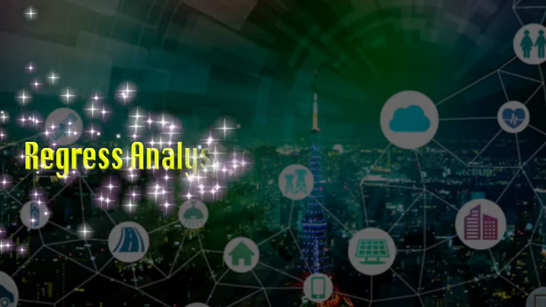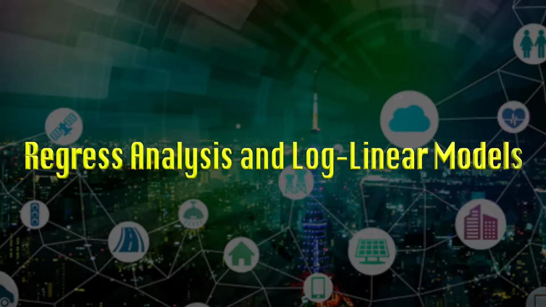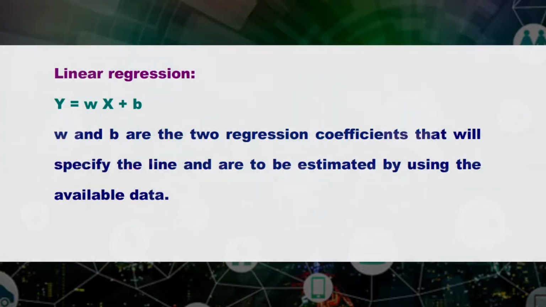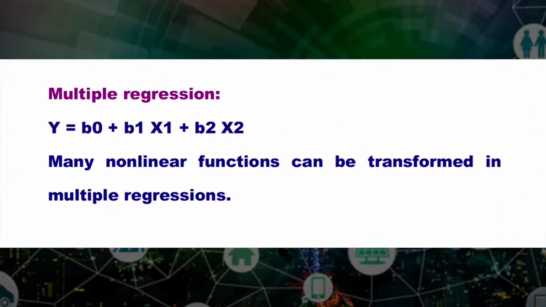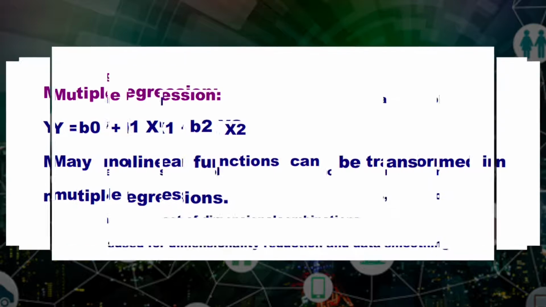The next concept is regression analysis and log linear models. Let us see about linear regression. Consider the formula y is equal to wx plus b. Here w and b are the two regression coefficients that will specify the line and are to be estimated by using the available data. The next concept is multiple regression. Here consider the formula y is equal to b0 plus b1 x1 plus b2 x2. Many nonlinear functions can be transformed into multiple regressions.